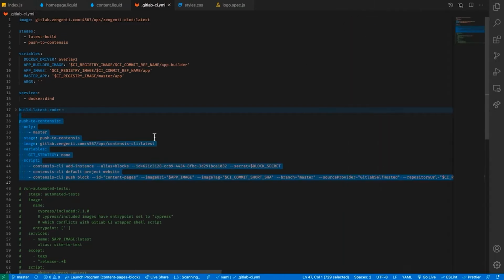and I can commit that change and then push it to my source control. Now, in terms of the config, what we will do from a documentation point of view is give you some examples and some boilerplate config. So all you'll really need to do is change a couple of variables, things like the CMS alias, project, and the name of your block.